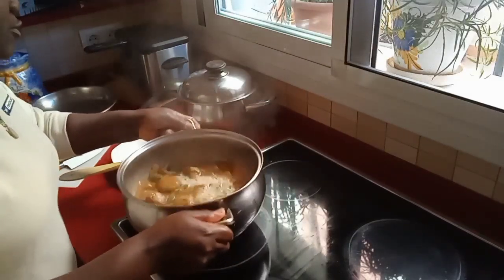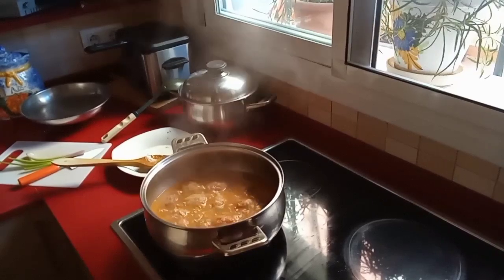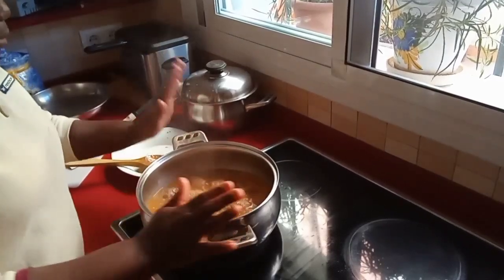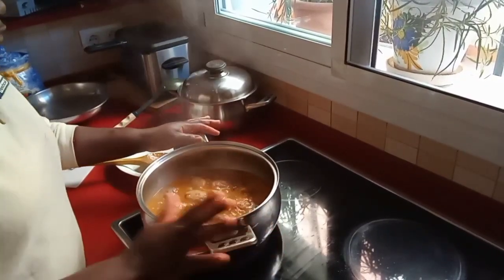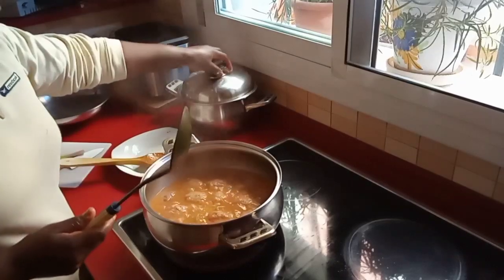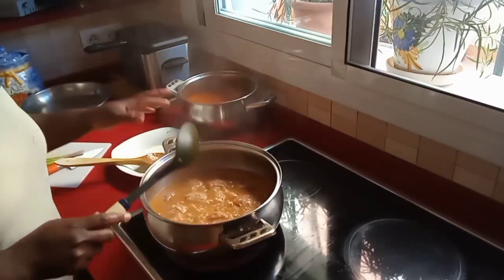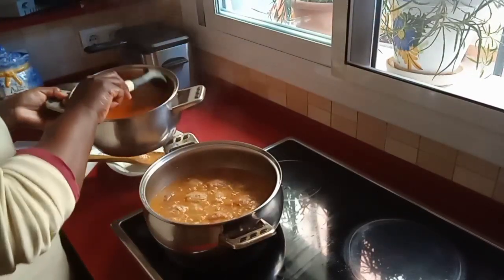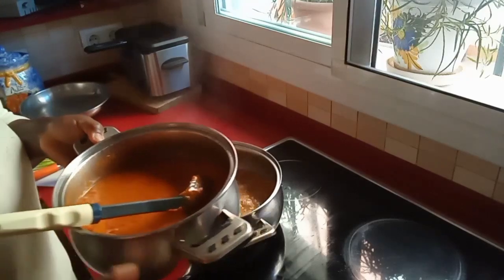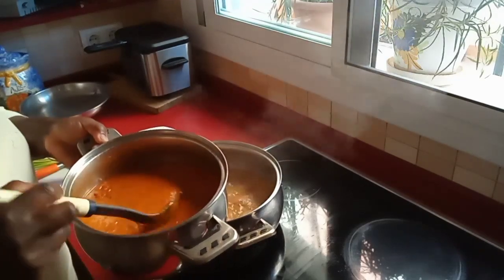Most of the time it's good just to mix like this. I give it a few minutes. So at this point, guys, you can see my meat is like this. Actually some people prefer only like this without putting the sauce, but if you want to put the sauce like me, my sauce is very nice. It's a mix of vegetables. So I will add very little to make the sauce more thick and nice. See my sauce? If you don't know how to cook this sauce, please check my other videos. I explained how to cook this sauce.